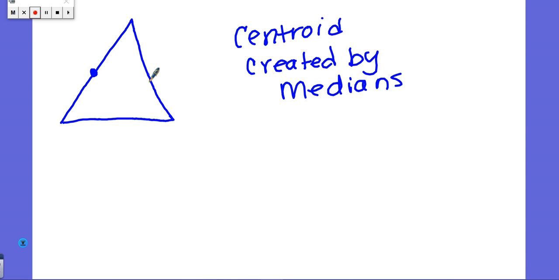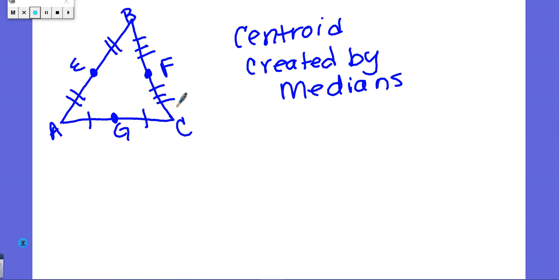And a median is, so in order to create a median, I need to first get the midpoint of each of these sides. And I'm gonna call this triangle A, B, C. So I'm gonna get the midpoint of each of the sides of the triangle. Then from the midpoint, I'm gonna say these two pieces are the same, and these pieces are the same. So from the midpoint to the vertex would be a median. And from the vertex to this midpoint would be a median. And from the vertex to this midpoint would be the median. And where they all cross, that is called your centroid. Okay?